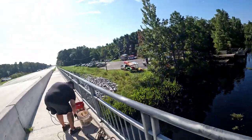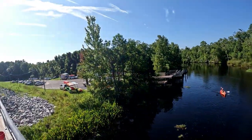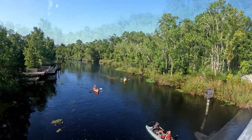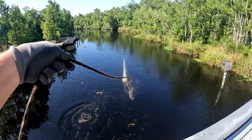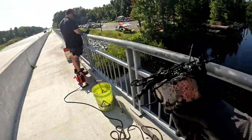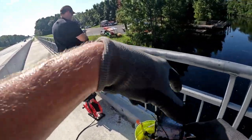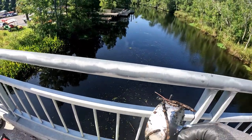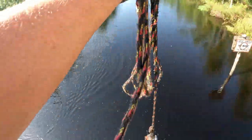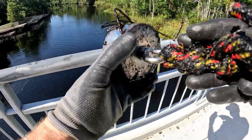We have moved up to the bridge. Jason is right here. We got a bunch of fun-loving kayakers going up under the bridge — a whole bunch of them leaving the boat ramp over there. They've got a beautiful day ahead of them. We got a magnet full of gobbledygook — a bunch of rusty, crusty nails and all sorts of stuff. They just redid this bridge and finished it over the last year or so, so there's probably going to be a lot of construction-type material down here.